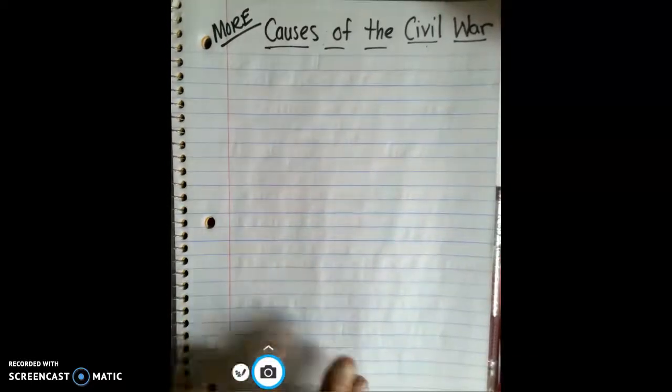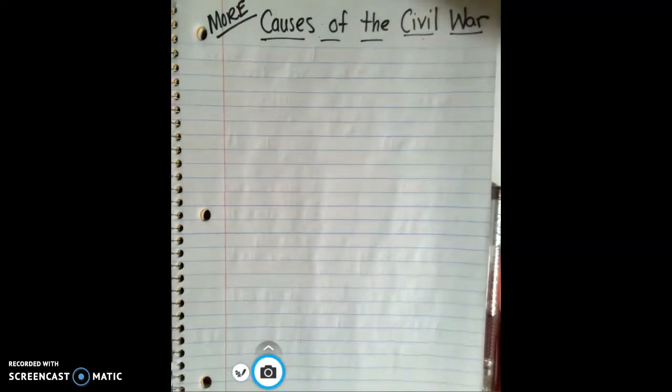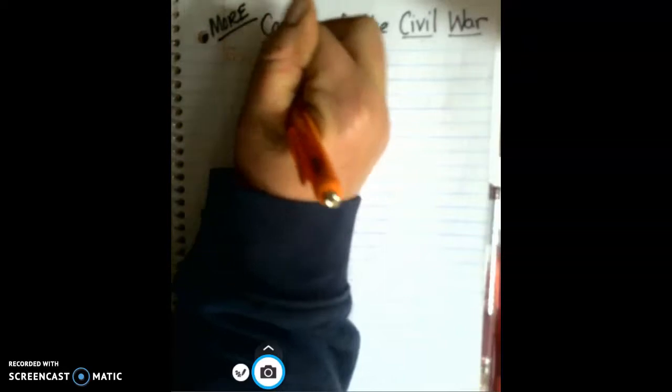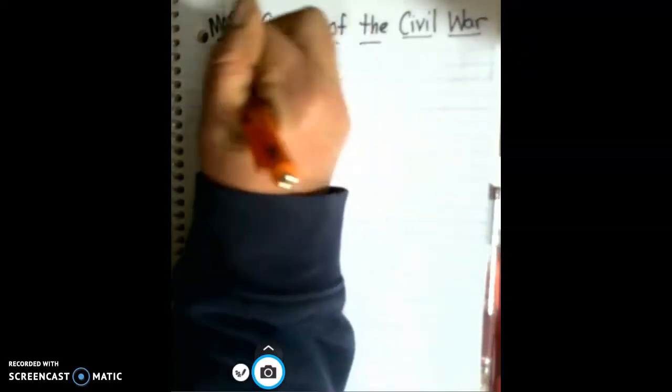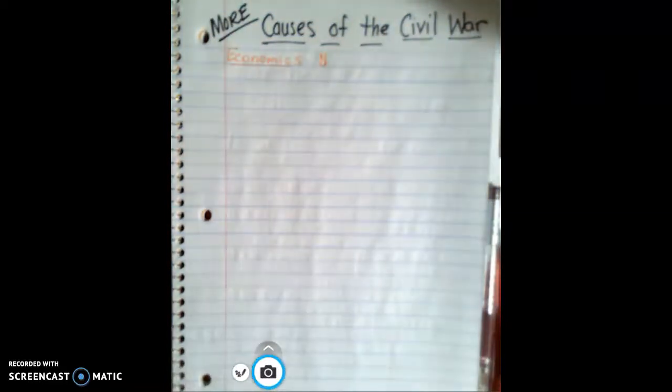So this was a very tumultuous time in United States history. There's a lot of stuff going on at this time, and the states were realizing that they had very different opinions about what they felt should be happening. So remember last time we talked a bit about the economics. So remember, economics is money. Money's always a big thing, always very important.